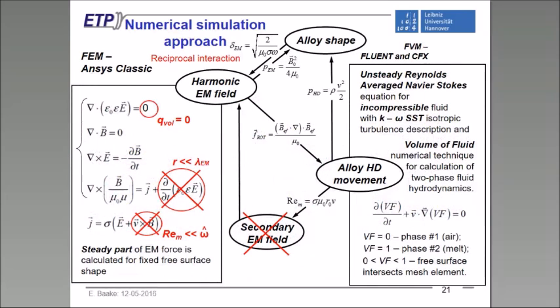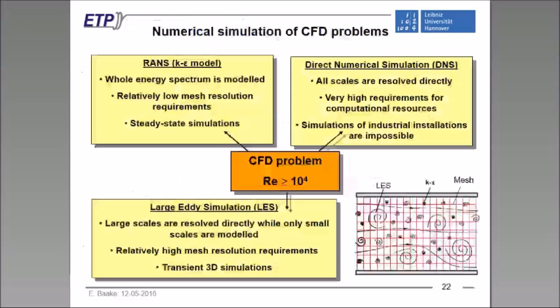For the process simulation, you can see here we have to solve, of course, the mathematical equations behind these processes. I only want to show how it could be coupled. For example, on the left-hand side, we have the electromagnetic part of our simulation. On the right-hand side, we have the flow simulation. And of course, we have to couple them both in order to take into account the deformation of the flow field on the meniscus shape, for example, and the transient, instationary effect of the flow field. But I don't want to go into more detail here.